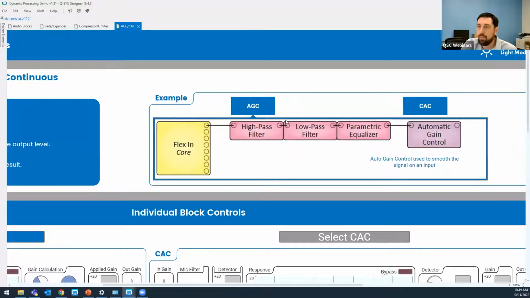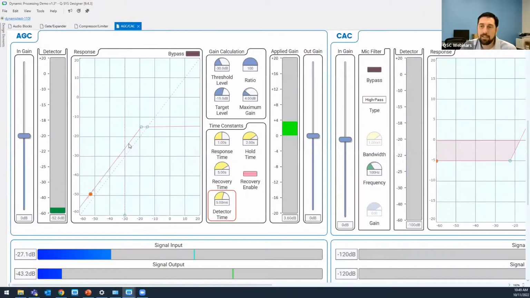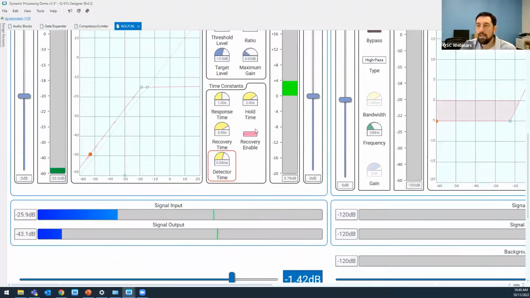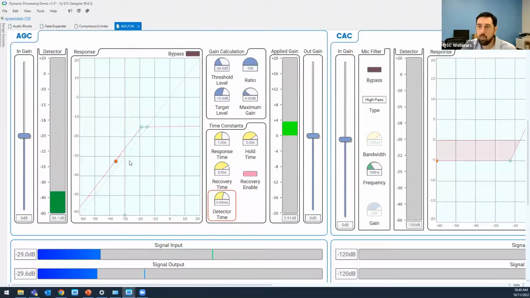This shows you where it would be: do your other processing and then let the AGC see the signal. What you're seeing here is actually a speech track. Our signal is sitting below the threshold, so we are applying gain. It is set to where it will only allow 4 dB. As I turn it down, we've got our recovery turned on, so we have to wait. I'll turn the recovery off and you can see it happen a little bit faster.